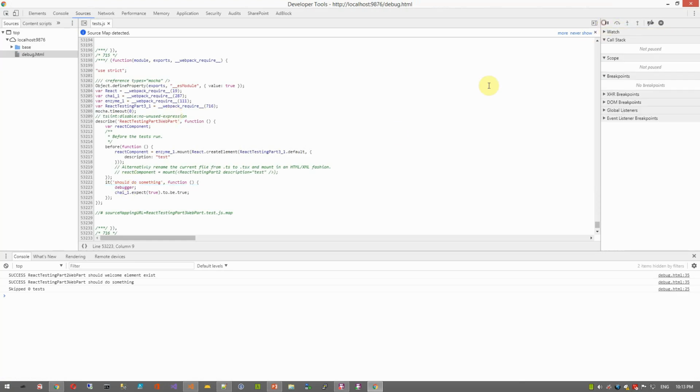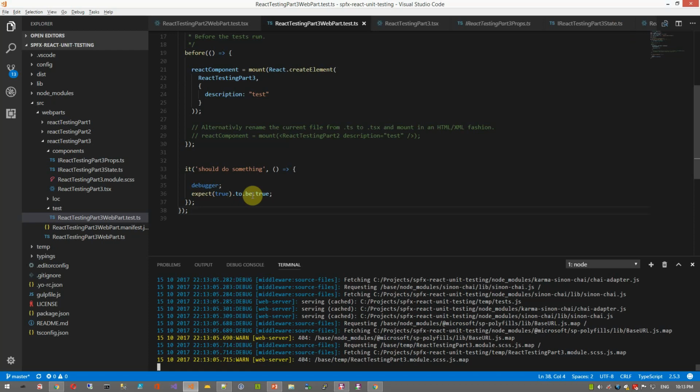Now, the problem here is that if I want to do a change somewhere within the React component or even the test, if I want to change that to false, we don't have watchers and I have to stop the Karma server and start it again in order to grab these changes, and everything is precompiled for the new test.